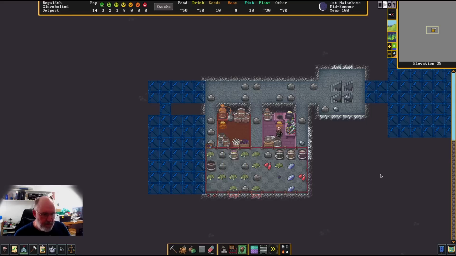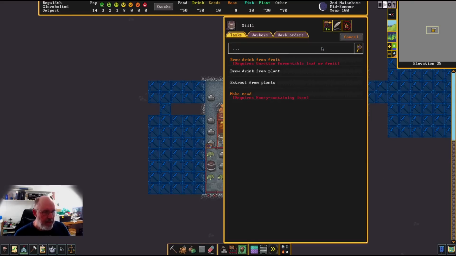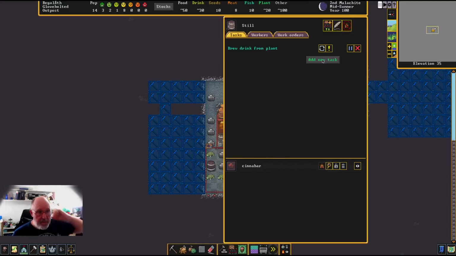Yeah, should be okay, I think. A bit worried that we're not seeing that there. Here we go, brew drink from plants. This will be the way that we then end up getting some. We're just going to add new tasks. Actually, I'll just put this one on full, just go for it, go to town on that one there.